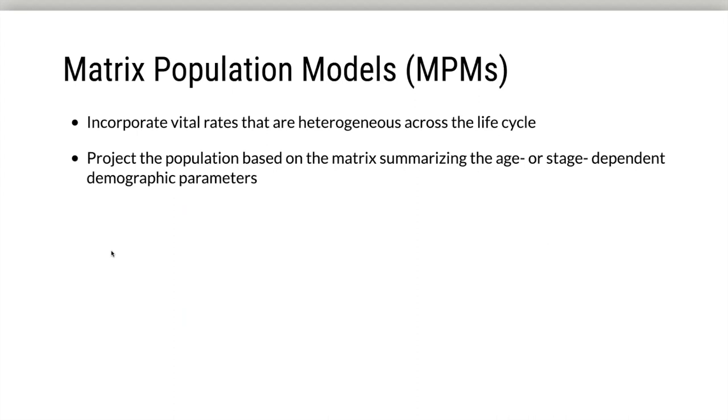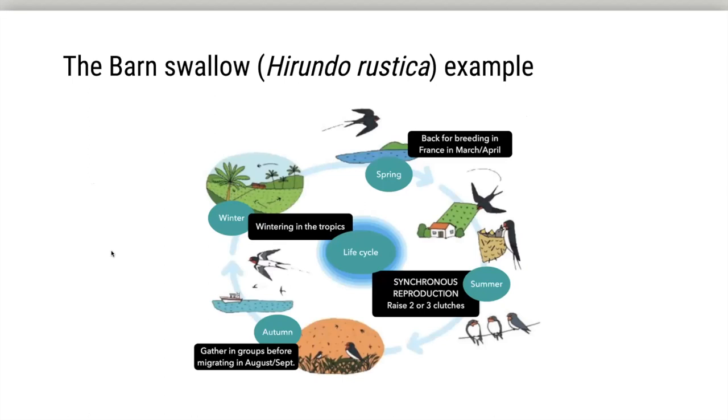You saw just in the class before with Olivier how you can estimate survival rates and transition rates between states that sometimes correspond to breeding rates or fecundity rates, for example using capture-recapture multistate models for wild populations. Once you have estimated these parameters with capture-recapture models, you can use them to project the different life stages of the population. So you're going to use them to feed your matrix population models that are structured by age or stage. So let's take the example of the barn swallow.